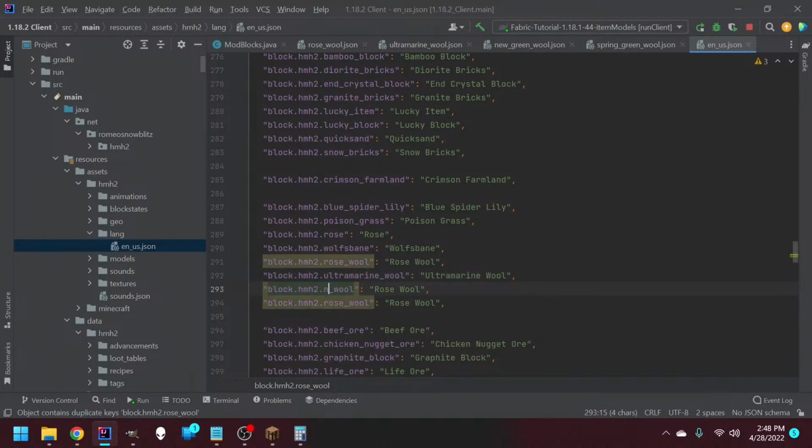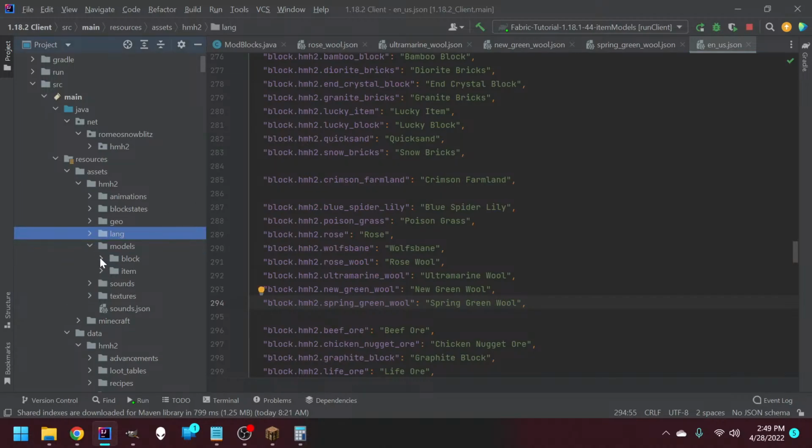We're going to have new green wool, which is going to become new green wool. And then we're going to have spring green wool. Spring green wool.